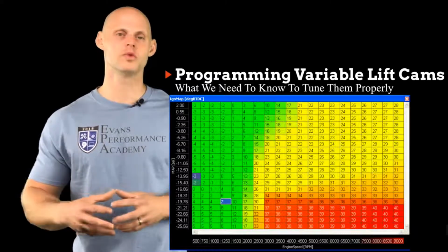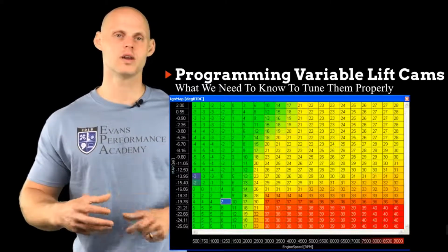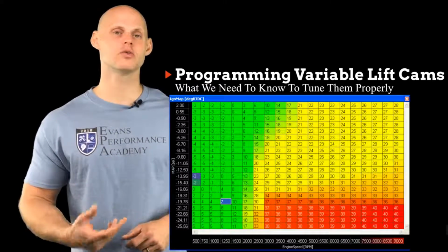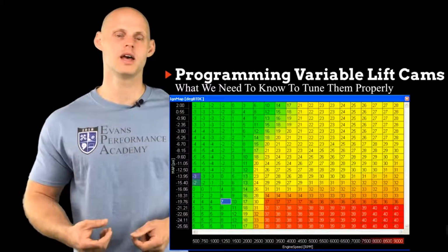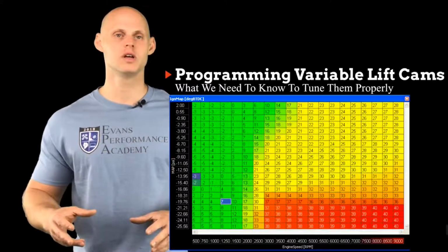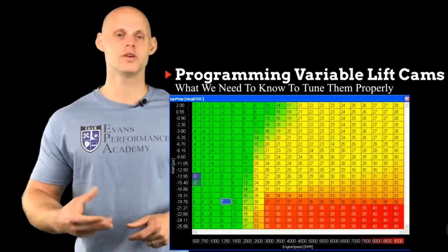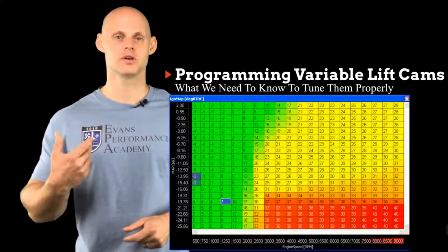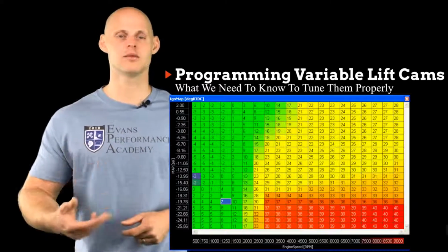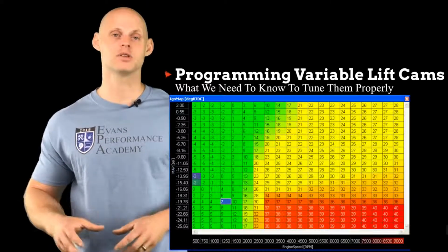We're going to have to roll them into one to have one table, and same with the fuel tables. We're going to have to roll everything into one, and then we're going to have to go through and make sure when we switch the cam on or off that we don't have a rich or a lean spot. And if we do, we might have to go in and tweak the table. So this isn't going to be the most ideal way to control it, but we can do it with enough patience, going through the table and checking the switch from the low cam to the high cam and back from the high cam to the low cam, and we can characterize it and make the engine run properly with this kind of system.